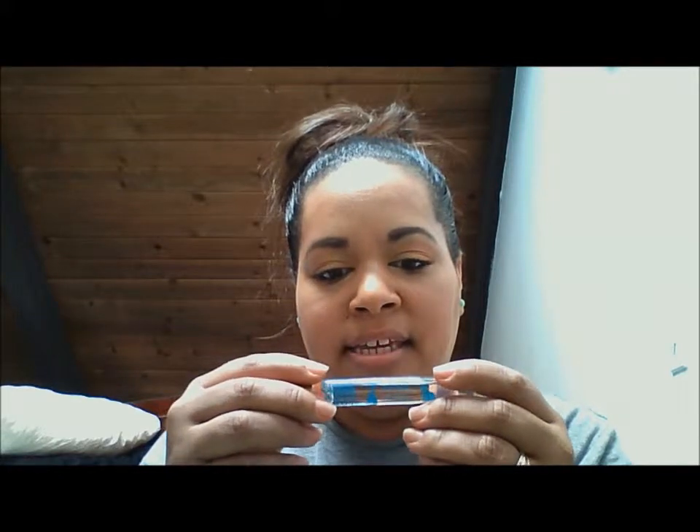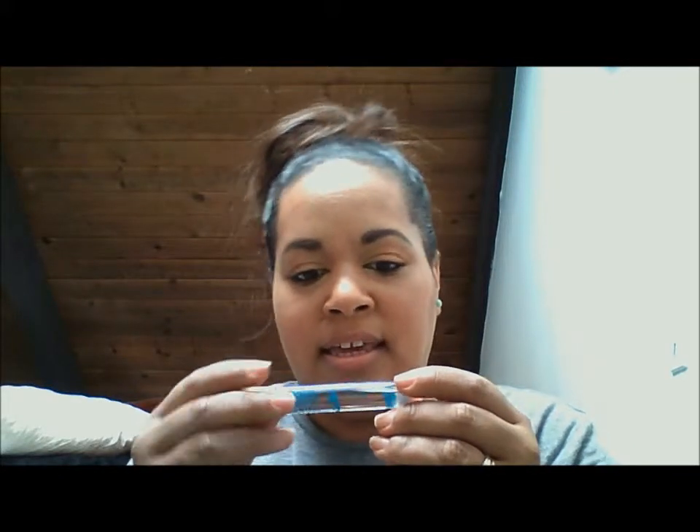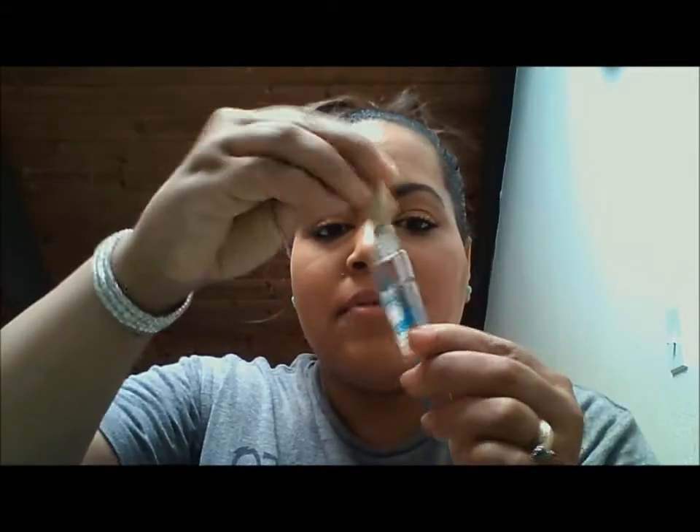Oh, a penny! Me and my husband — when we see pennies we pick them up, but I'm the kind of person who only picks it up if it's heads up because it's like good luck. Next I have a Pacifica Waikiki perfume — it's like a roller ball. It smells good, haven't used it in a long time. I got it at our local surf connection store.